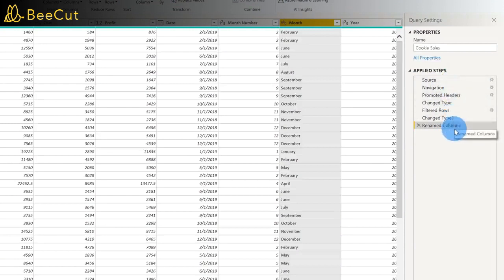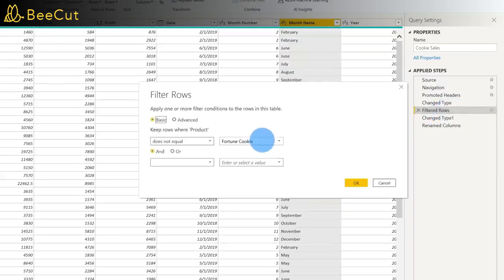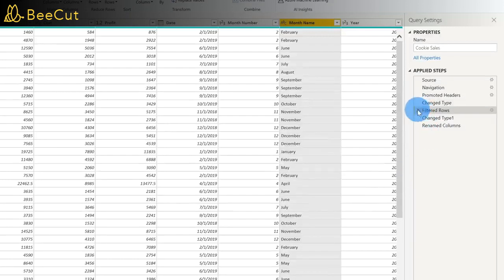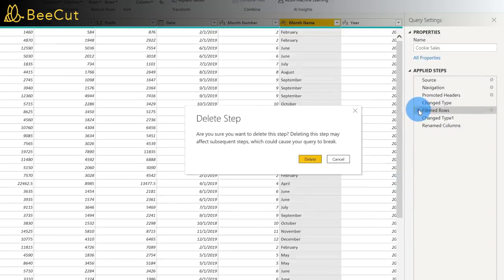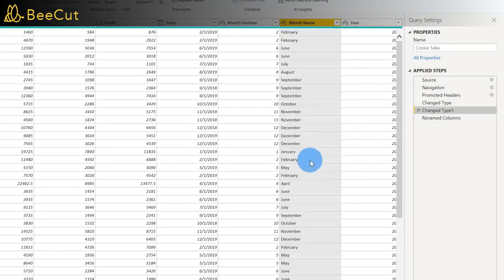So let's say that maybe I made a change and I didn't really intend to make that change. I can remove that step. So here's an example. You see this filtered row. If I click in here, I could see what I filtered. Here, I filtered out fortune cookies. Now, I don't want to just eliminate fortune cookies altogether because it was something we were selling and I probably should include it in our visualizations that we're making. So on second thought, let me go ahead and keep it. So what I could do is I could click this X and then I could delete that step, and that'll remove that transformation to my data.